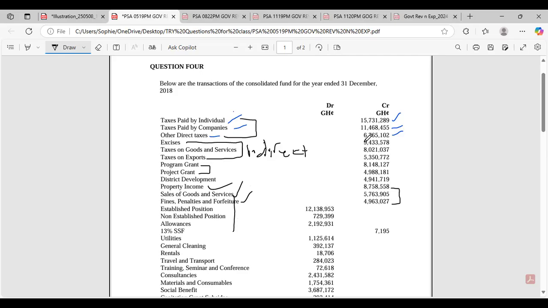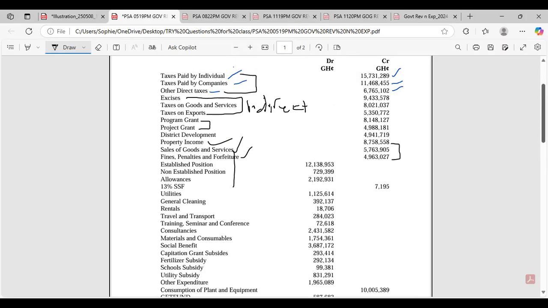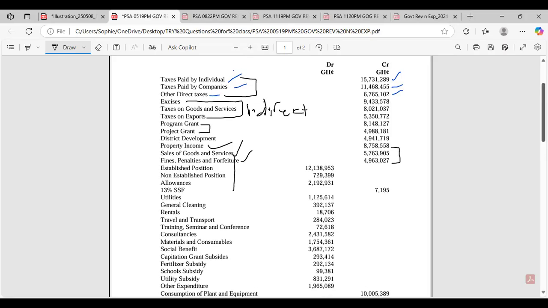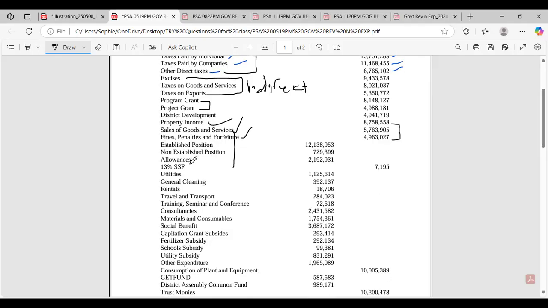Yes. Now let's move from credit to debit. As we are discussing next week, when we meet, the moment we meet, we are just solving. There's not going to be any explanation. And if you care to have enough time, you can try solving it on your own so that when we meet next week, as I mention the figures, you have them already. Because as I'm doing this, I'm discussing it. So if you have time, I know we are all busy, we are workers and doing a lot of things. But if in the course of the week or even today, you can try your hands on them. Okay.